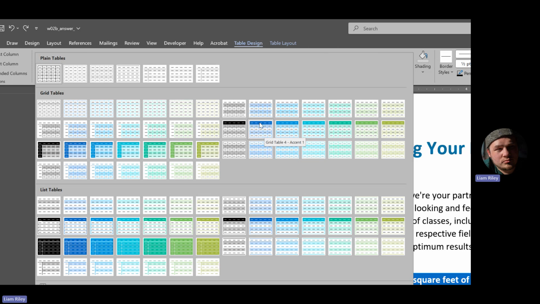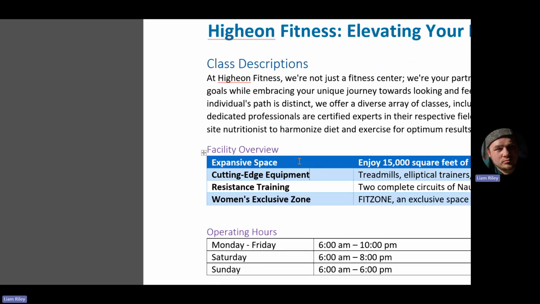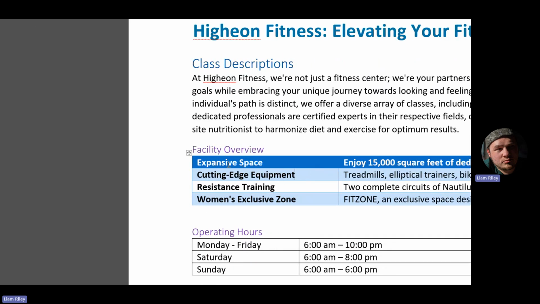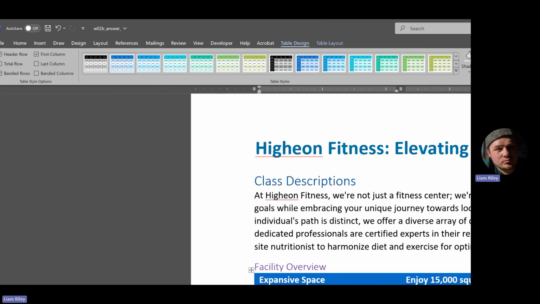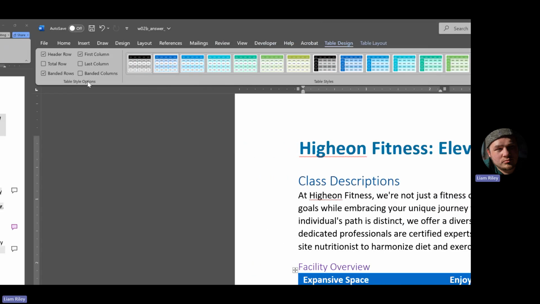The first row is going to be formatted as a header row. So it makes it different. In this case, it put a darkish blue color in, and then it changed the font to white and made it bold so that it can still be read. This row of data in this table, in all three of the tables, isn't going to be a header row. So we don't want it to look like that. And so with that applied, in the table design tab, in the table style options in the top left-hand corner, there's a checkbox for header row that you can turn off.